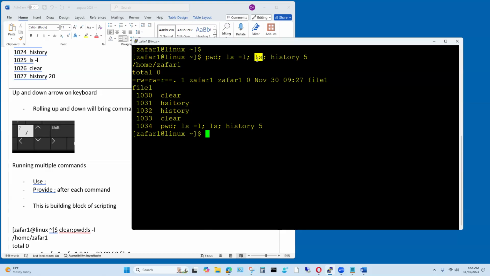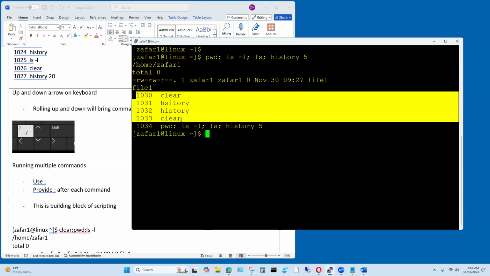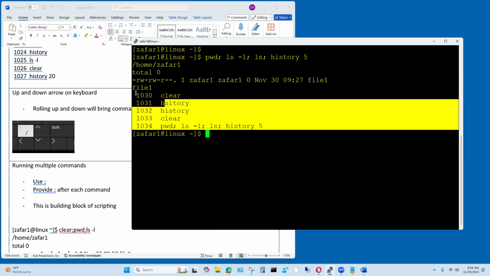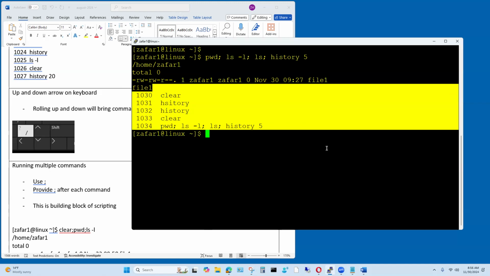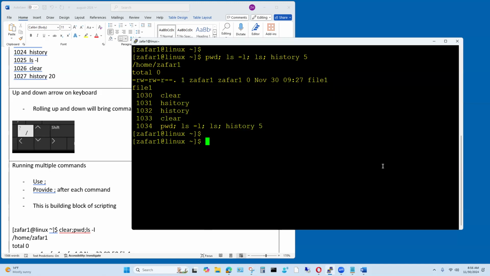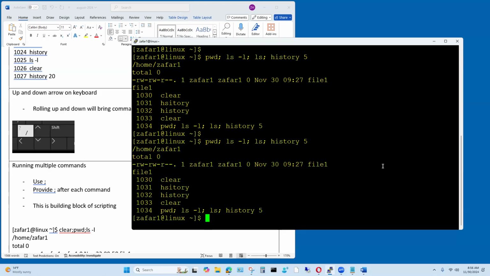Remember, we use the regular ls, it shows only the file here. We have not used the one with the bigger long list. So the one with the long list is here. And then we are asking the system to show the history. So the last history we are showing here is last 5. Now see how the command got a bit bigger. And then if you roll up using the up and down arrow keys, you could quickly bring that command up and run it again. Okay, so that's all there is to it.